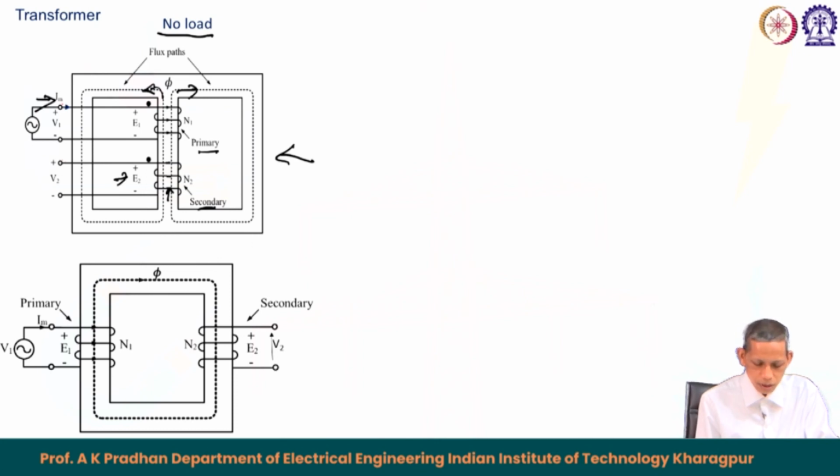To simplify this for understanding, as already mentioned in an earlier lecture, we have these two windings on different limbs. Now, as we say, this is a no load condition: the secondary terminals are kept open, and no impedance is connected to the secondary. This is called the no load condition. As a result, there is no current in the secondary, I 2 equals 0. This is the situation which we call the no load condition in the transformer.